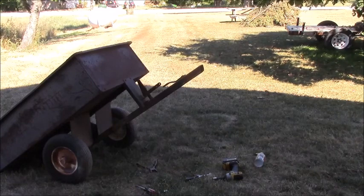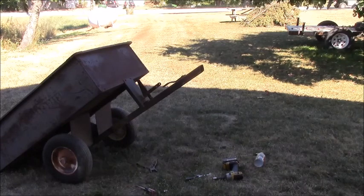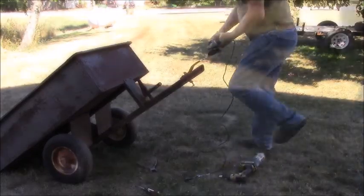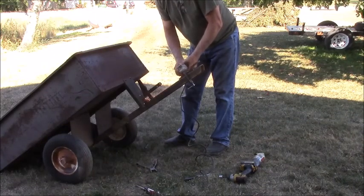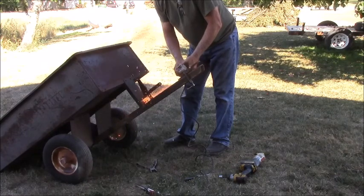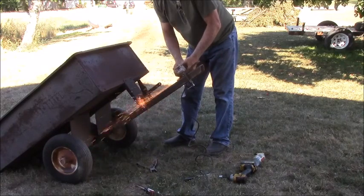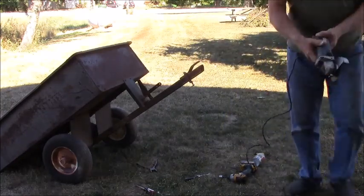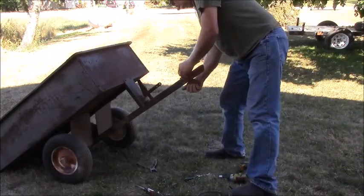That's what I got. So I'm going to use it. It's even got a slipping wheel in it. It's a hard bolt. Easy as that. All right. So now we're back to square one.